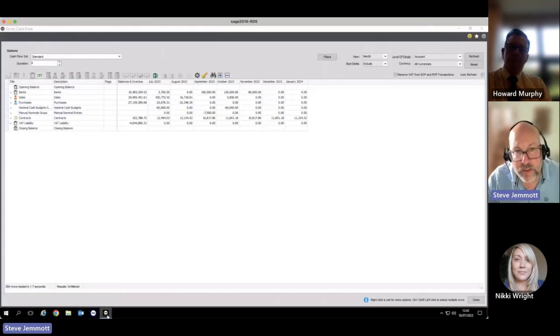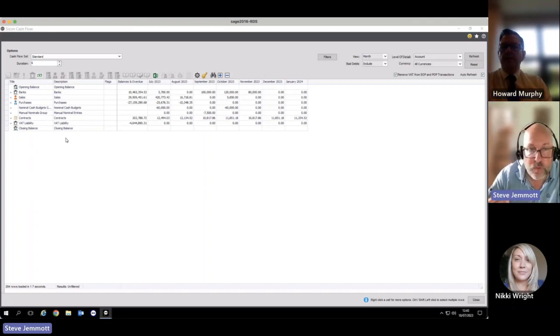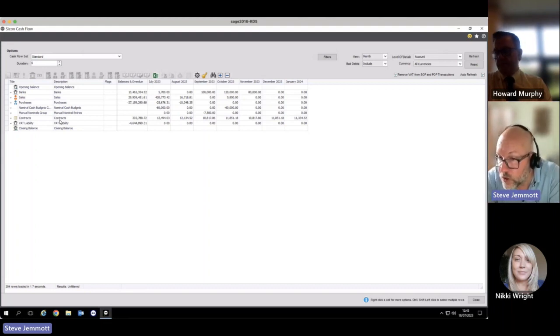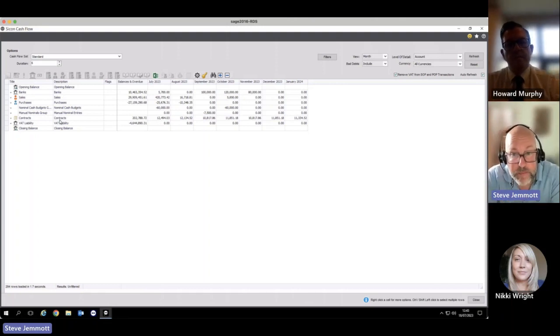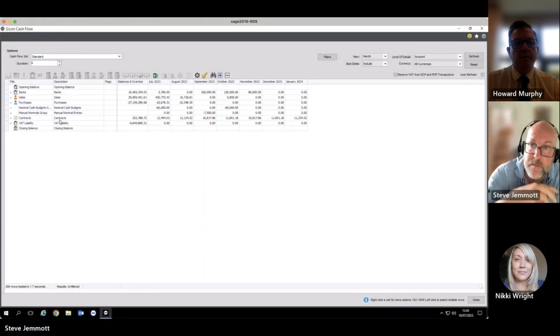I mean, there's other bits to it as well, Howard. How do we deal with that? It does integrate with other Sicon modules. I think that was one of the bits you highlighted. A previous one was our USP. So for customers with Sicon contracts, it integrates, for customers with Sicon construction as well, where necessary from a cash position. But for me, it's a cracking little module, which, as with anything, is perfect in the right hands.